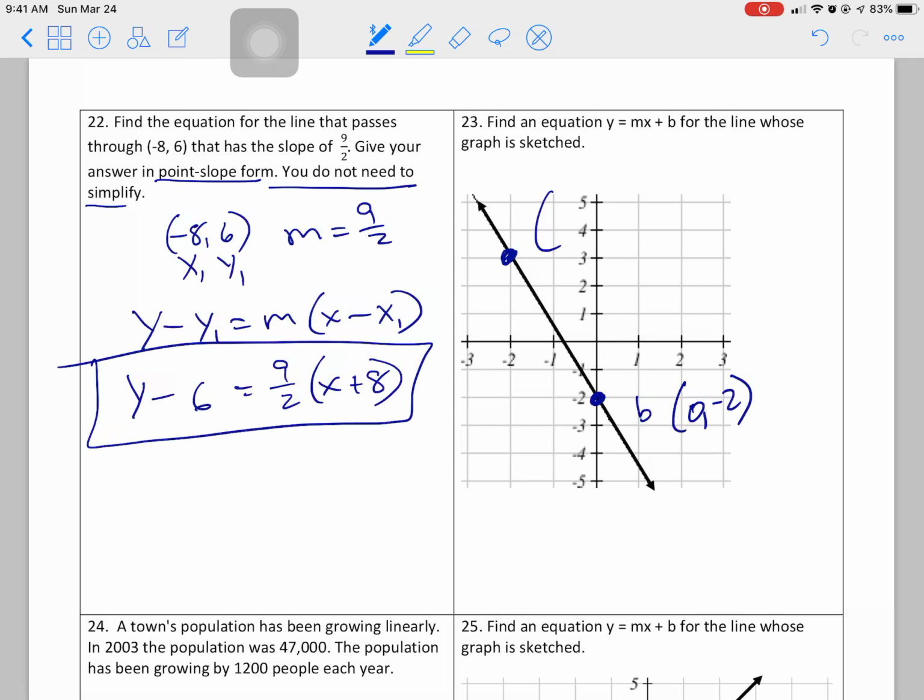I like these when they're close up. This is negative 2, 3? All right, so if I'm putting it in this form, I know that my b is going to be a negative 2 right now, but I need the slope. So 1, 2, 3, 4, 5 is the rise, and back 2. This goes down the mountain, so it's a negative slope. So my final answer would be y equals a negative 5 over 2x minus 2.